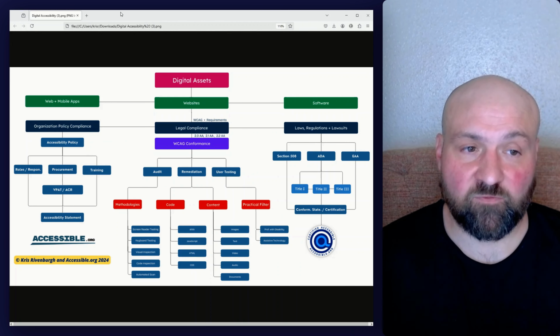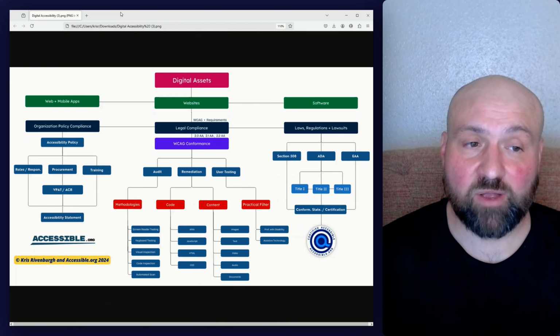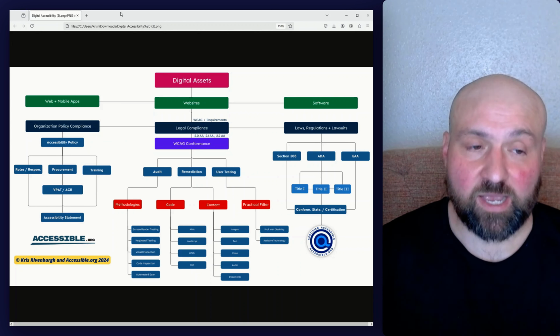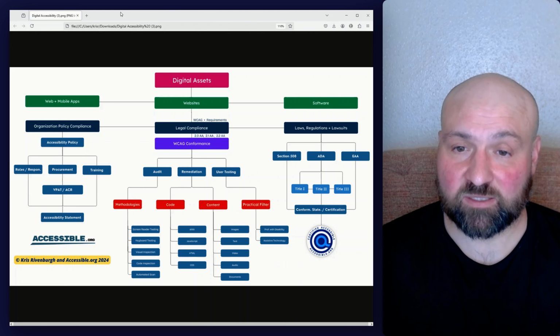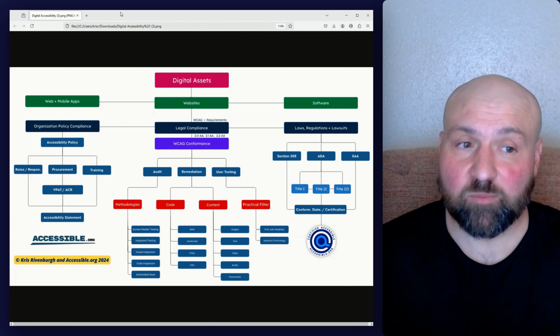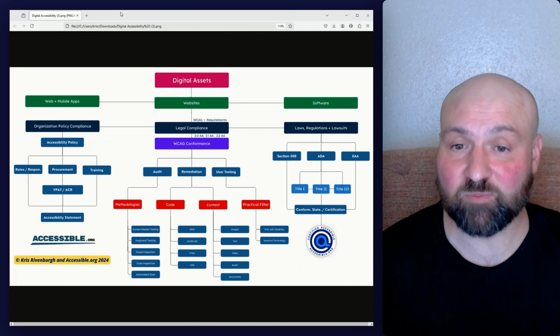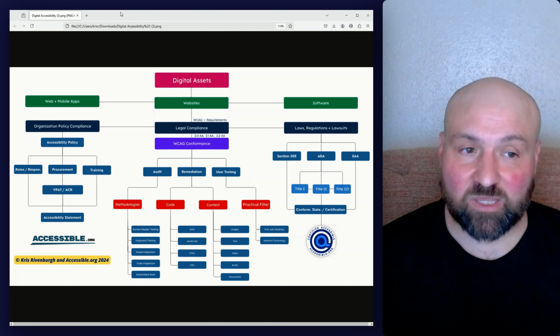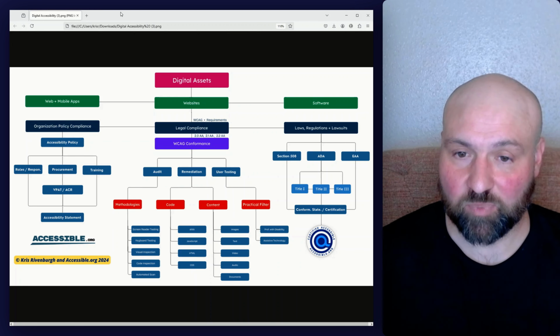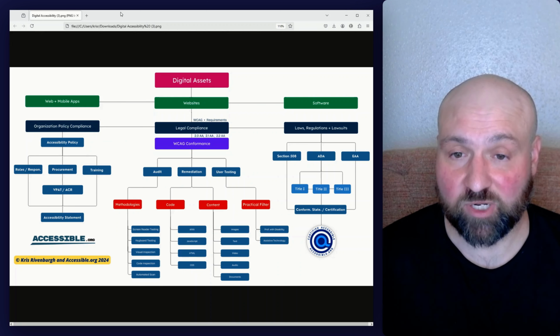All right, so flowing down through the chart, looking directly in the center, we now have legal compliance. The way to think of this is it's typically going to be WCAG plus the additional requirements. These might be supplemental requirements, these might be administrative requirements, but the material portion of legal compliance is usually going to come down to the Web Content Accessibility Guidelines.